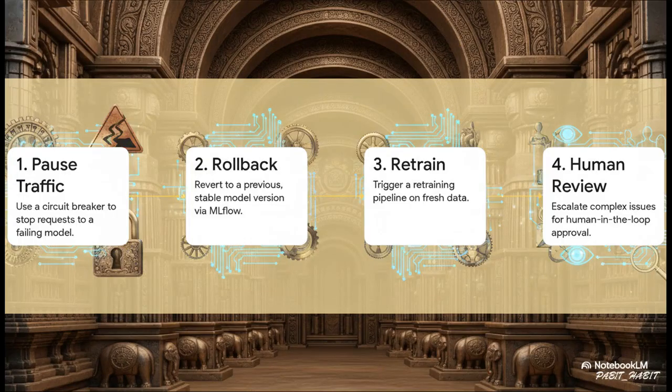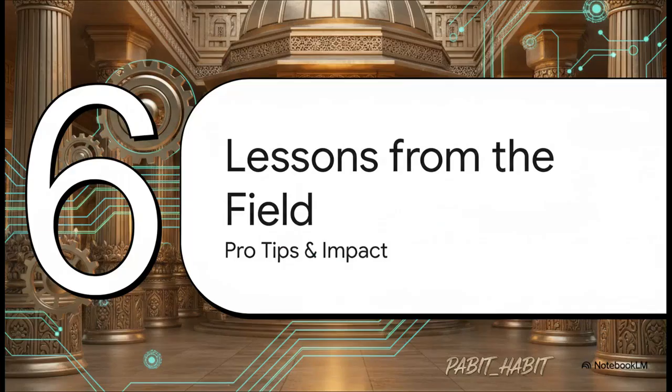And hey, this isn't a one-size-fits-all response. We use what's called a remediation ladder. For a really minor issue, maybe you just pause traffic to that model for a bit. For a critical drift alert, though, the system can automatically trigger a rollback to the last known good model that you have stored in MLflow. And, of course, the most severe or weirdest issues can trigger a full retraining pipeline or get escalated for a human to review. So, what's the actual payoff for all this work?